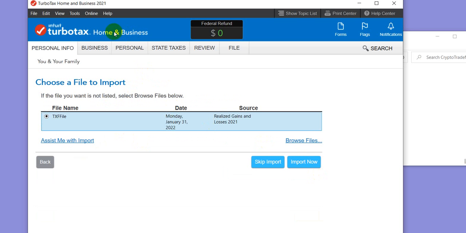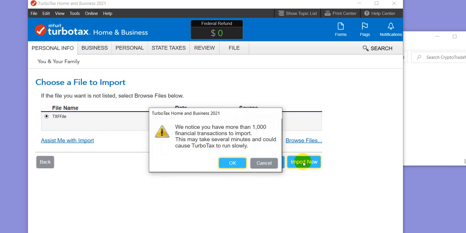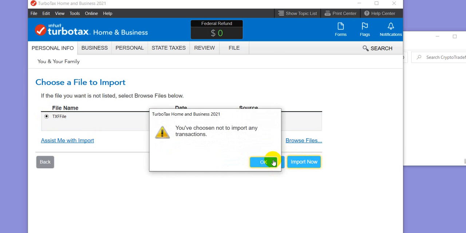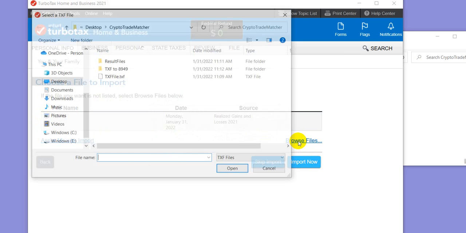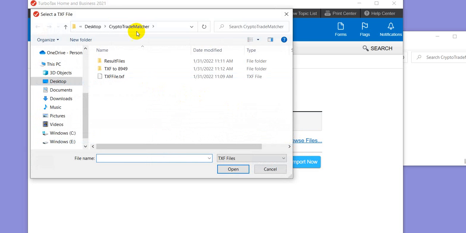And by the way, this was the TurboTax desktop version for home and business. At this point, this is in here from a prior run. This data is not actually in the program, but the line shows because we've run the program over it before. We're going to cancel this. Excuse me. We're going to browse and import the trades.